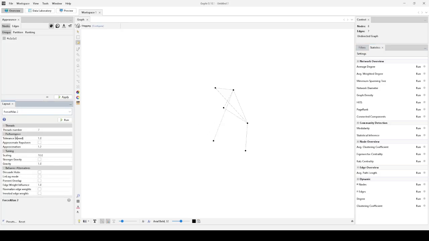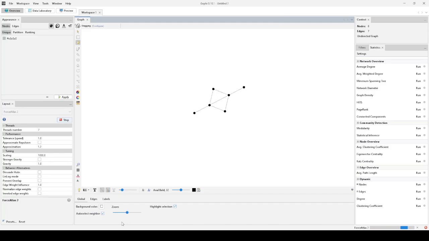Let me choose ForceAtlas 2. I'll scale this network to 20 and rerun it. Fine, so it is visible here.